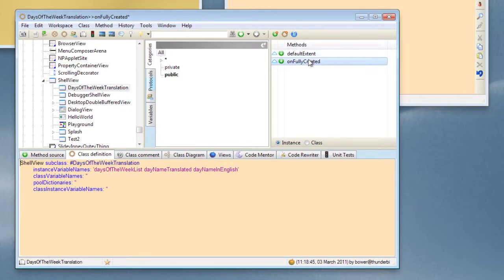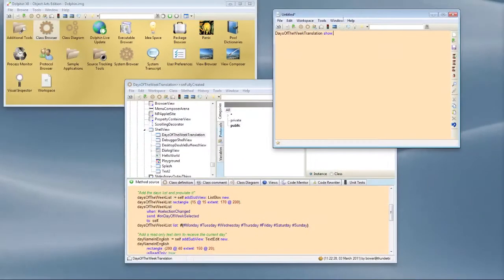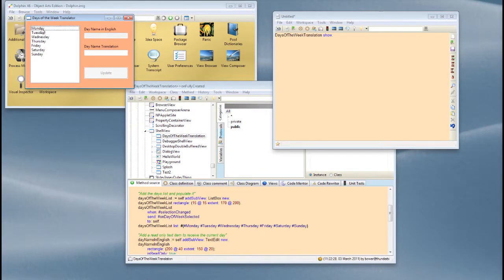Okay, and so now we should be able to go back and compile our method, and if we now go and execute the show, you see we've got a nicely laid out and populated application window.